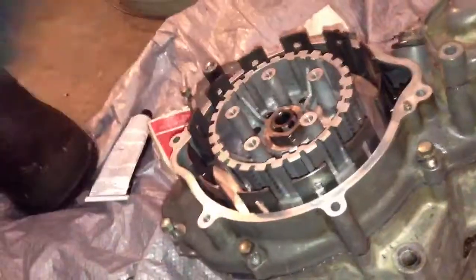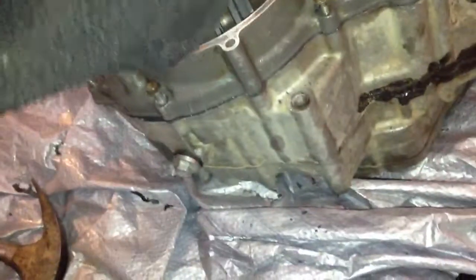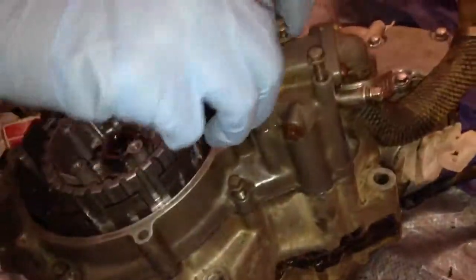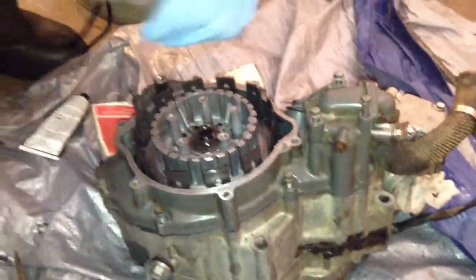That's not the right one. Really? Oh. No, it's longer. Let me get it. That is it. No, it's this one. Really? Yes, really. Oh, the long one? Those go to the clutch. Okay. Yeah. Ready for the impact.